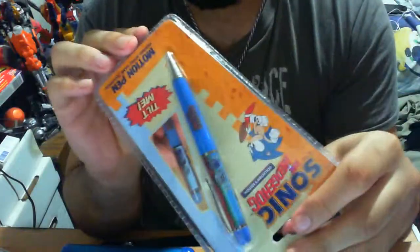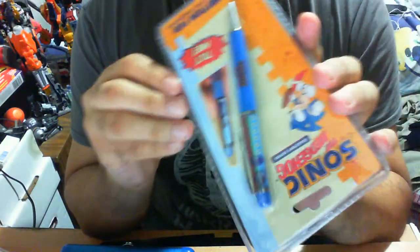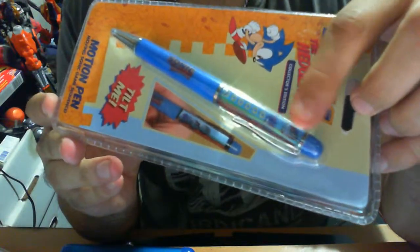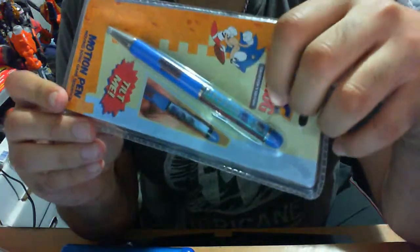So if you flip it from one side, if I do this properly, go down Sonic. Okay, so if you move it down, I'm going to bring this in as close. You have a picture of Dr. Robotnik, or Dr. Eggman, whatever you want to call him, and Sonic the Hedgehog is essentially, is he running? No, he's spinballing it, right? And you have a bunch of rings.